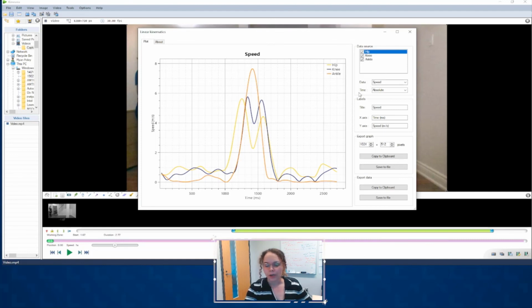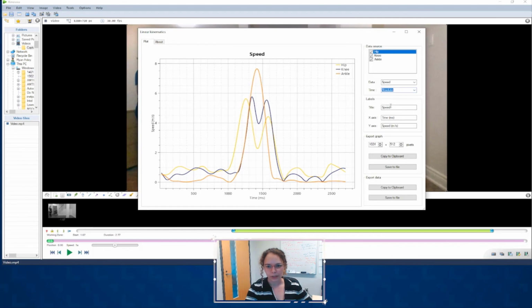Okay? You want to check to make sure that time is in either absolute or relative. It shouldn't change as you switch between absolute and relative. Okay? Make sure that your labels are correct, so make sure that the title is accurate, make sure that the x-axis is accurate, and make sure that the y-axis is accurate, x and y. And then you're going to want to go into data and choose which linear kinematic variable you want in your graph. So there are 4 different linear kinematic variable graphs you're going to want to download.